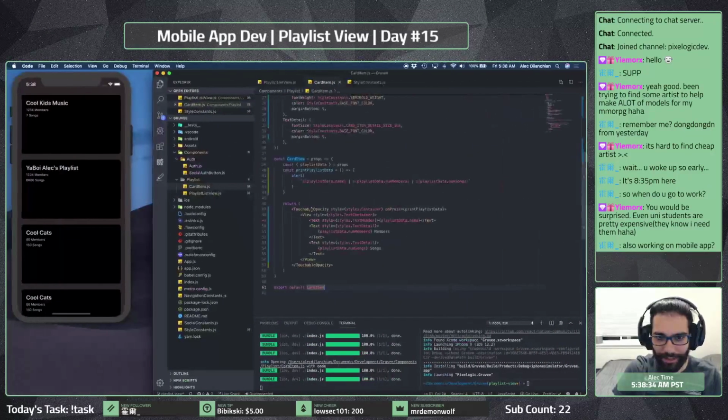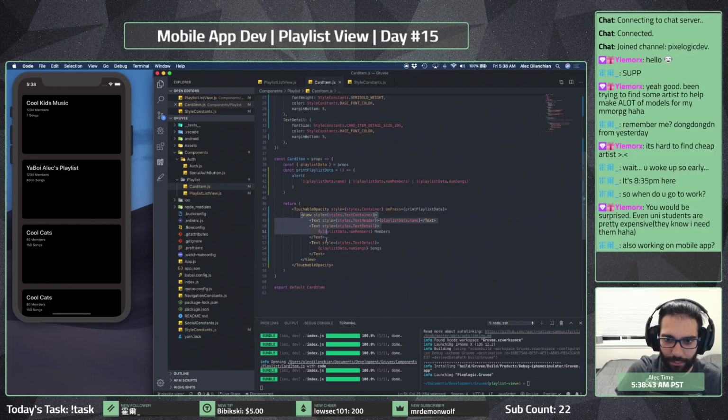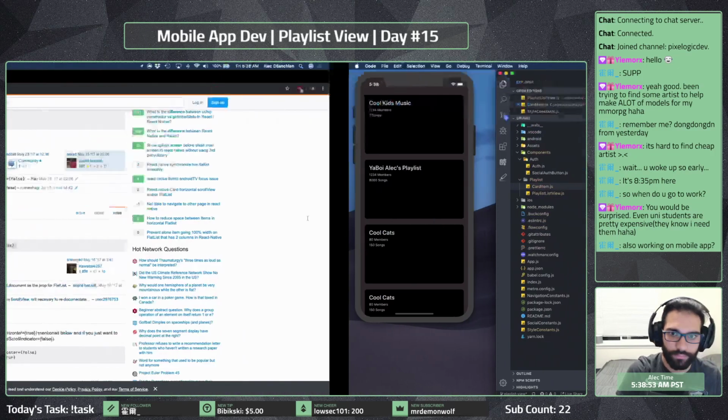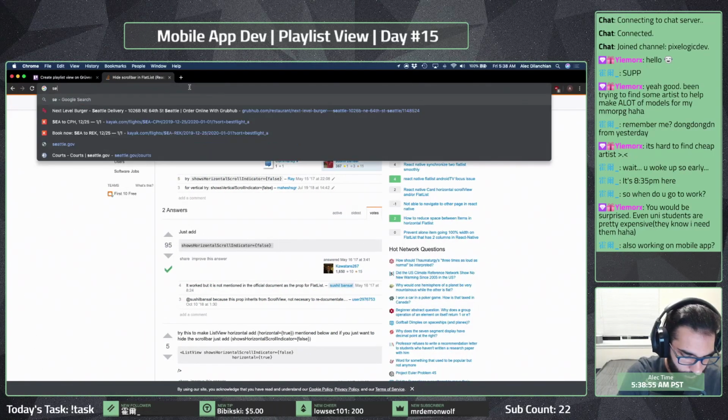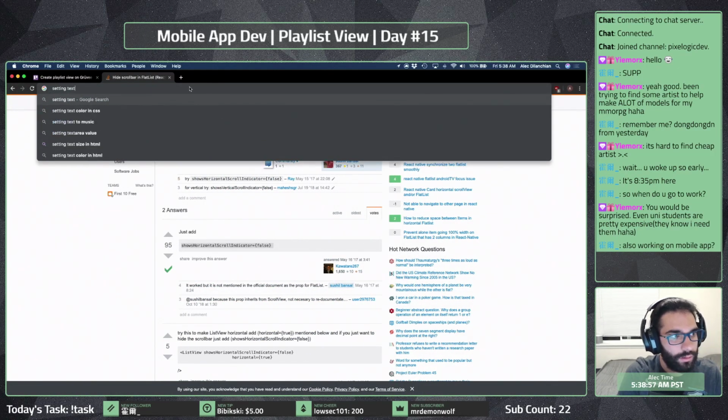Yeah, let's take a look at that real quick. Because we have this layer, we have our view text. So what we might have to do is actually just put the image. Text on image.